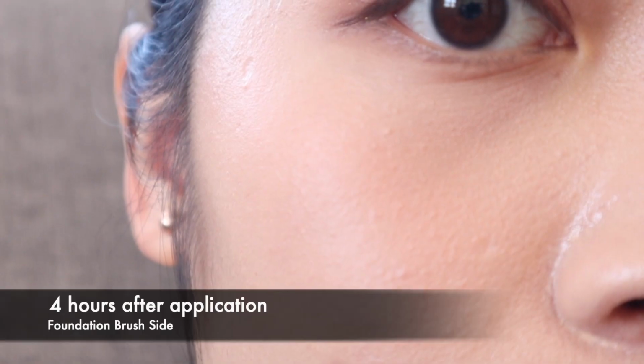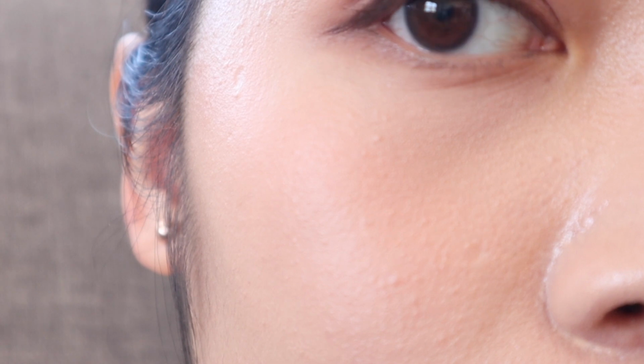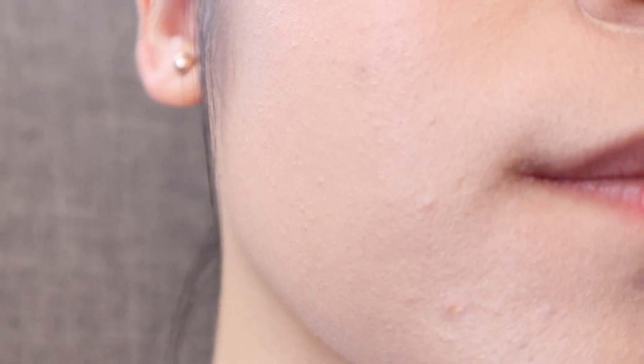I am back after 8 hours of wearing the DiscGlow Foundation from Clio, and let me first walk you guys through what my skin looks like at the midway checkpoint before going into my skin condition at the moment. About 4 hours after the application of the foundation, I filmed the condition of my skin in natural lighting. And I was quite surprised that my skin did not get as oily as I expected, especially since the DiscGlow Foundation is a glowy foundation.